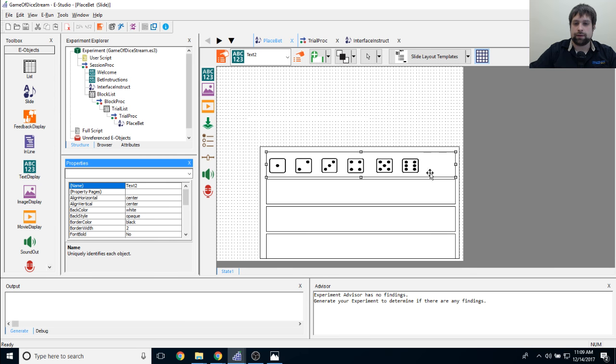So now we have all of our single die selections here, and then the only thing I need to do is place the value of the bet just off to the right. So I'll take another text display object, and it's going to be comically large right there, and I'll just go ahead and resize that so it's a much more manageable size. Right there looks good. And then I'm actually just going to change the text to $1,000. So now participants know that any bets made to this row are going to be a $1,000 win or loss, depending on the result.